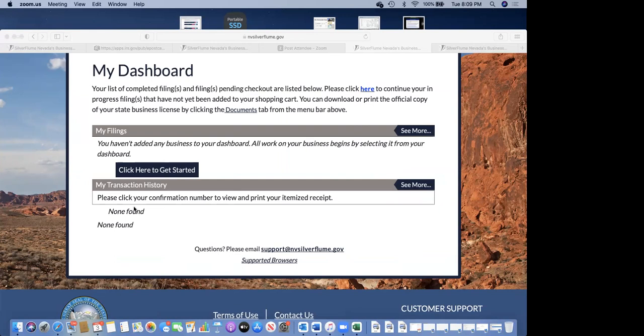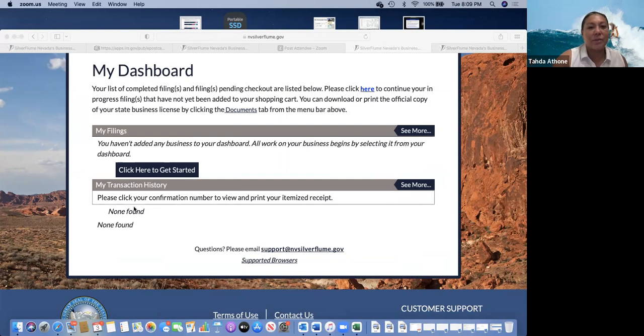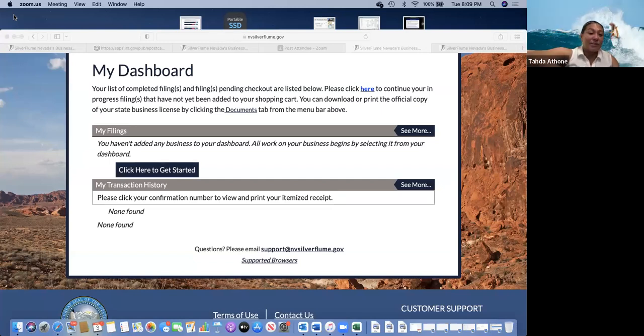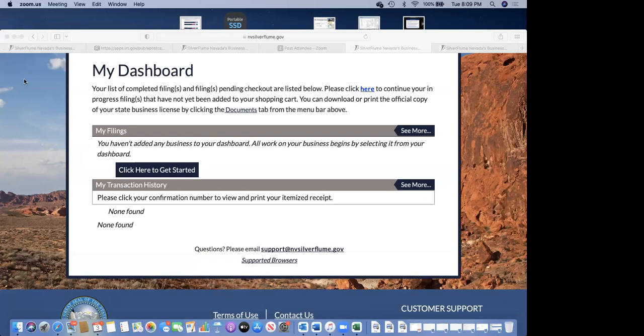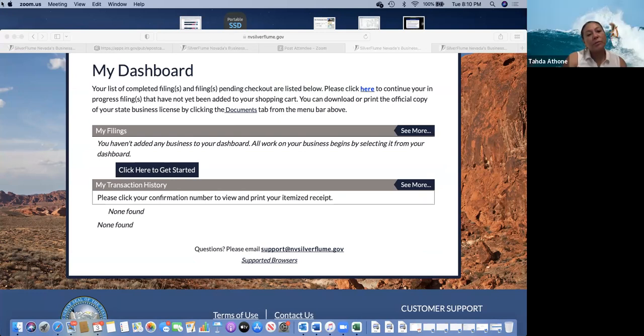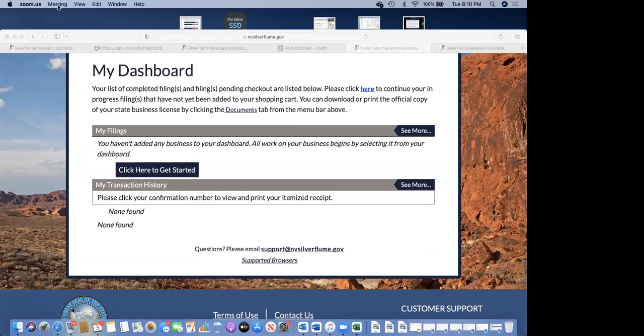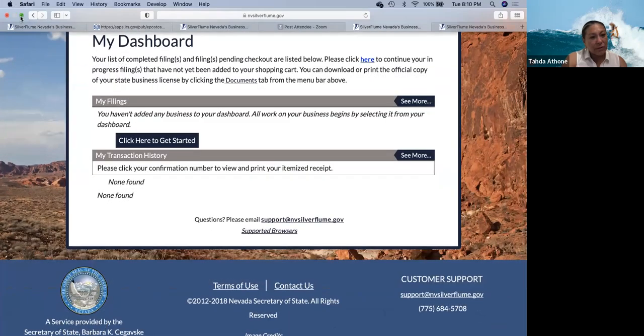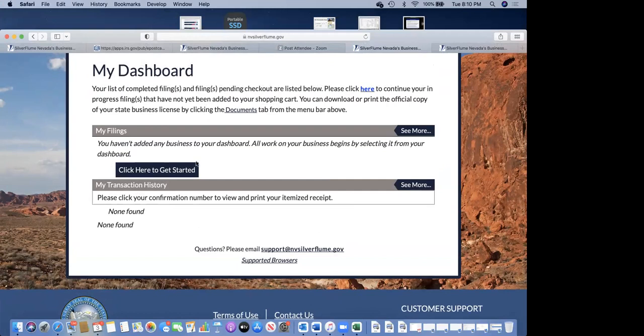Okay, what did I do? Oh, it's probably because I put my screen back up, so you might have to minimize your screen sharing. If you minimize the Zoom, you'll go back into your screen, so you're probably seeing my screen now. Yes, I think that's what's going on. Okay, so where do I leave? I don't want to leave here. Why can't I minimize this? Where do I minimize this? Up in the left-hand corner, it should pull up meeting information. Usually around here, you see those little... I don't know if you're on a Mac or PC. I'm on a PC, but I don't know why it's not... Oh, wait, there. Okay, there it is.